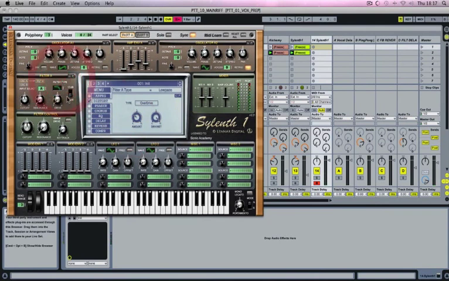And again, we're just going to use a 24 dB low pass filter, and we're going to set up a filter envelope. So we're selecting cutoff AB. We're going to put our decay up, our release up and our envelope amount up. We've got a nice plucky sound. And what we can do is adjust the distortion down at this level and just make sure it's sounding right, sweeping right the way through.